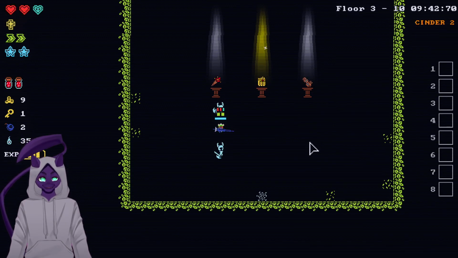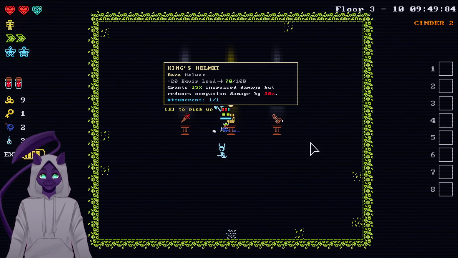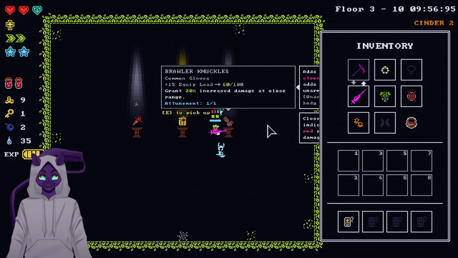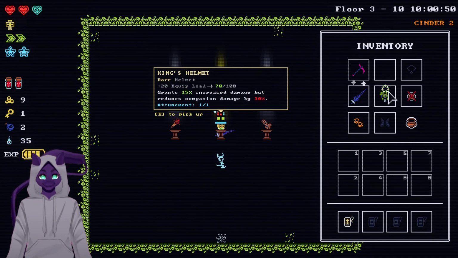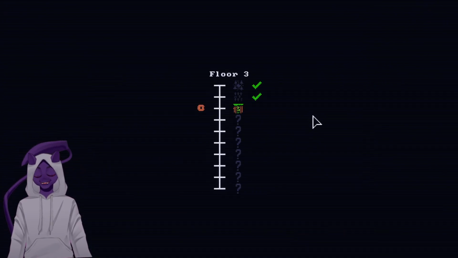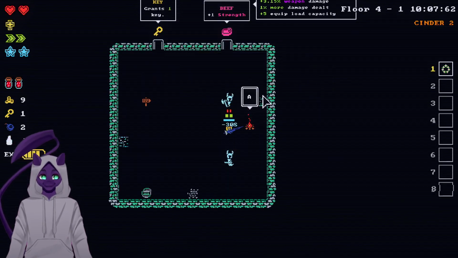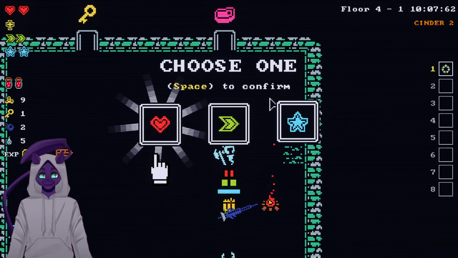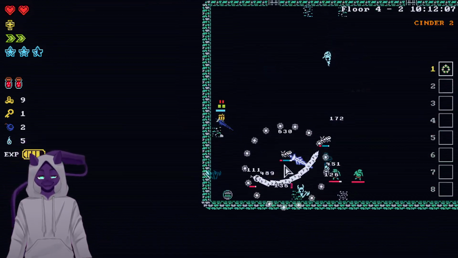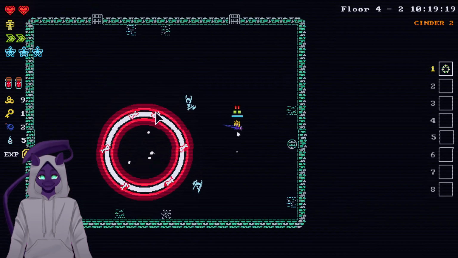You see, the hat looks very tempting. Increases damage, but reduces companion damage. Grants... Like, I don't care about my companions not doing much damage. I want me to do... I want to be the one punching. They're just here for my backup squad. Just in case we get Dreamer, I guess. Like, you never know.